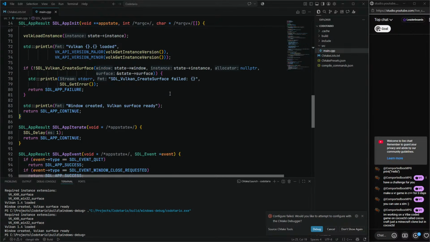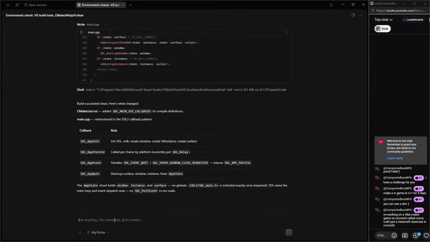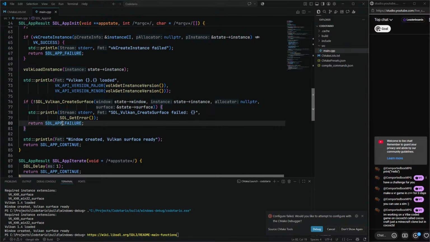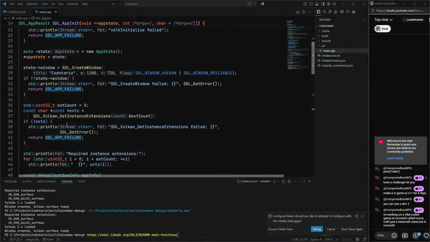All right, so I think this is great. The only thing I would add is an SDL exception, which sets SDL get error as the message and throws it on any Vulkan function fail instead of exiting. Other than that, what else? Actually, SDL app failure is not bad, to be honest with you, for now.